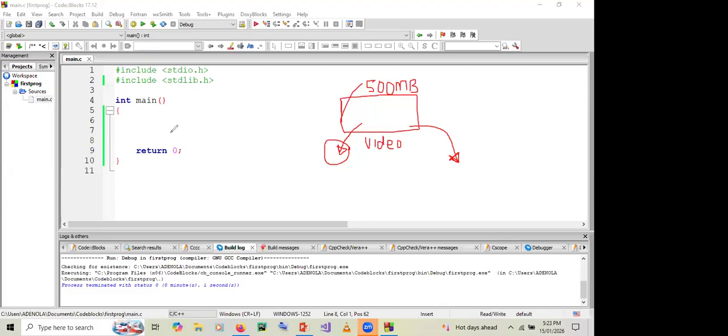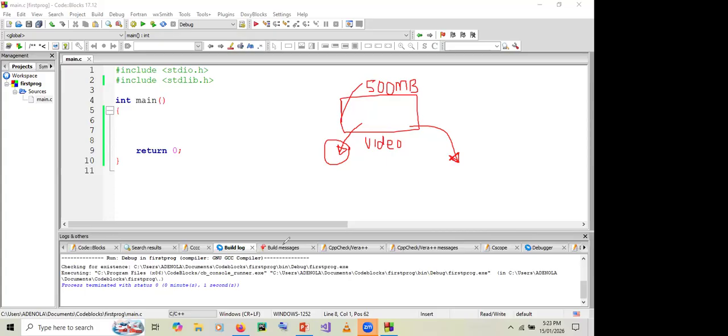So using pointers helps you save duplicating data. I have that video. I pass it to you. You pass it to your friend. We share it. If it is on the network, it consumes the network bandwidth. So what you do is you just get the address and send the address.